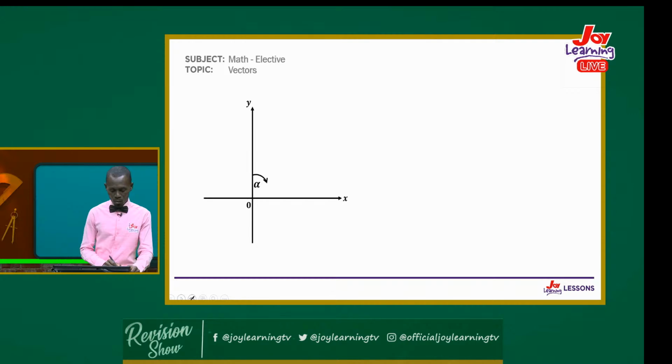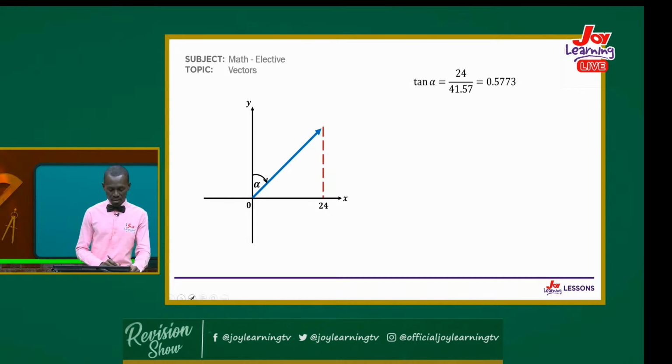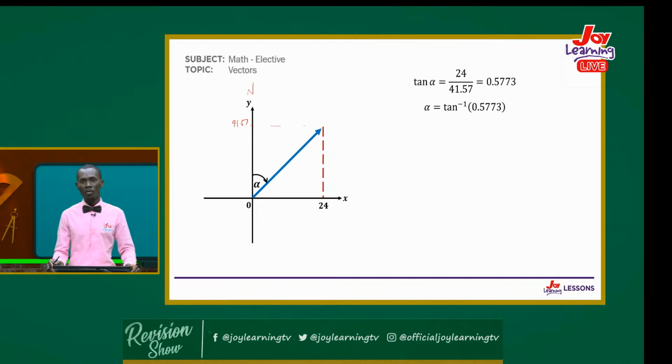If we did a sketch, we'll have that where we have 24 on the x-axis, and then we have 41.57 on the y-axis over there. So notice I said, if you did that, you can simply say the angle between, let's call it alpha. If we are finding the tan of the angle, remember we're measuring from the north or the y-axis, so this angle is all we're looking for. If we say tan alpha, it will be opposite, which is 24, over adjacent, which is 41.57. That will give us approximately 0.5773. Now, to find the angle alpha itself, we'll find arctan or tan inverse of 0.5773. That should give us approximately 30 degrees. It will be 29 point something.